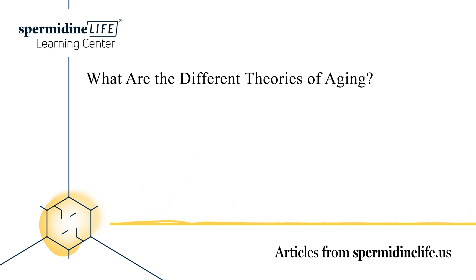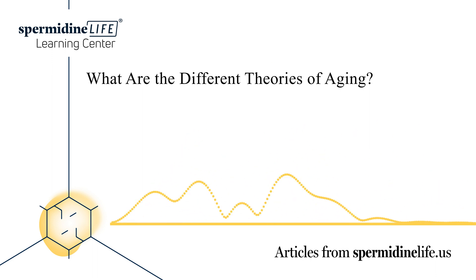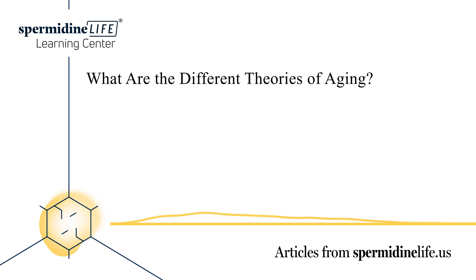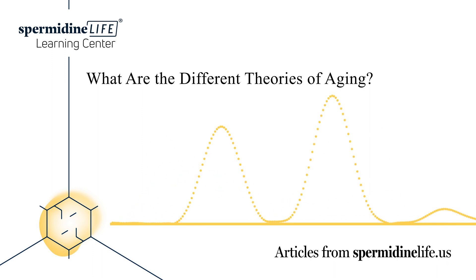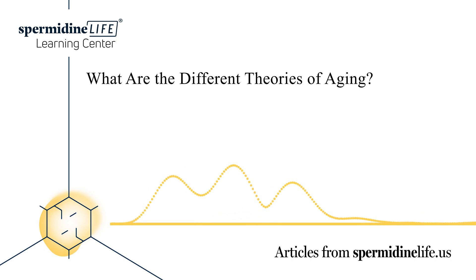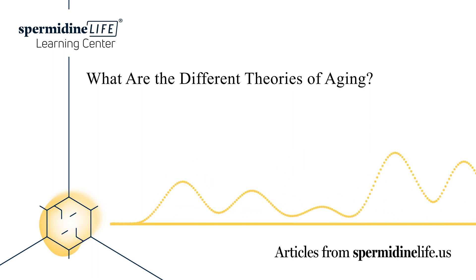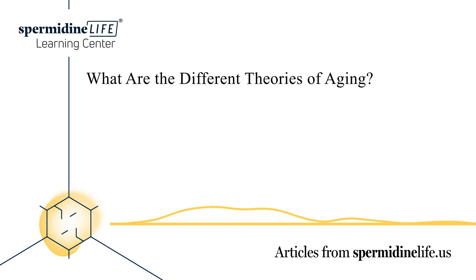You should consider supplements. There are many theories on why you age the way you do, and this natural and inevitable process continues to puzzle scientists. There are many ways to support this process and help you maintain health as long as possible. Spermidine Life creates supplements that help support processes that promote longevity, such as immune health, memory function, and detoxification. Spermidine Life contains spermidine, a naturally occurring polyamine conducive to longevity. Spermidine boosts the immune system and creates defenses against degenerative diseases and the harmful effects of aging.